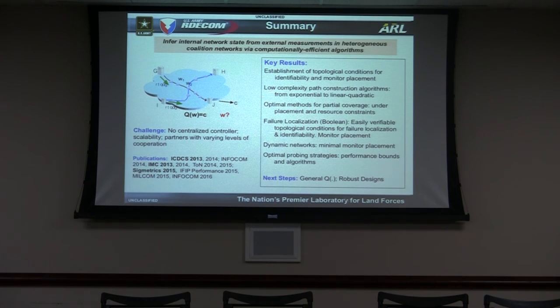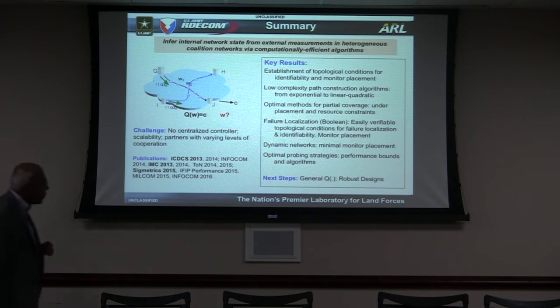So just a quick summary slide. We looked at tomography in the sense of trying to figure out the internals of the network. I know the topology, but I want to know what the link metrics are, whether it's delay or packet loss rate, whether a node is up or down. And we looked at the minimal monitor placement problem and a bunch of related problems. The key thing was we had low complexity solutions. In the Boolean case, I didn't stress on that, but figuring out the connectivity of the graph is n raised to 4 or something like that, so not linear. But at least the additive case has very good results.